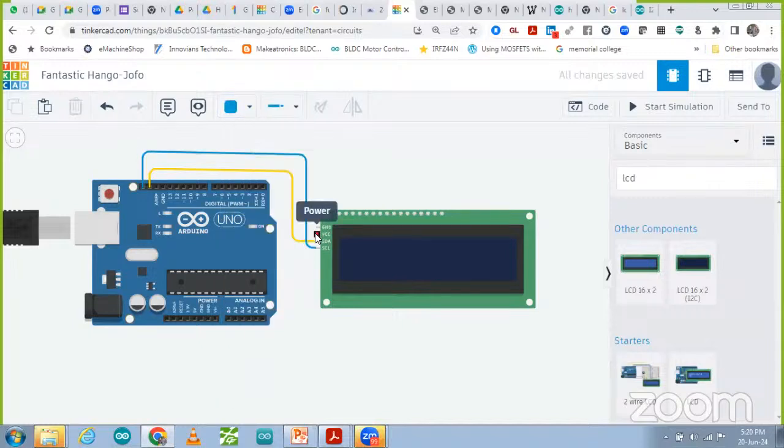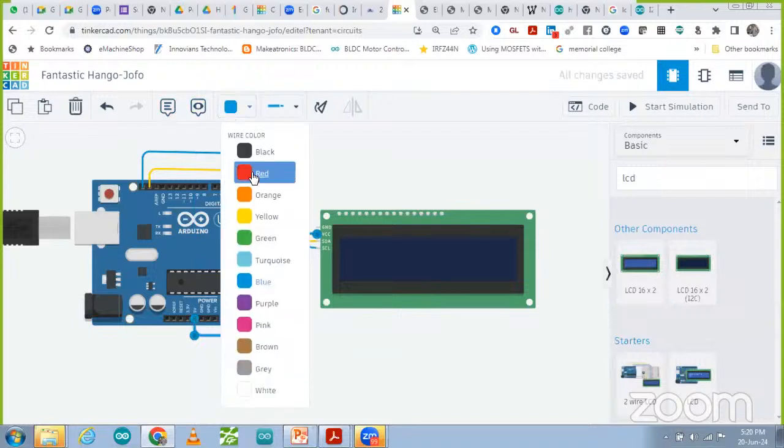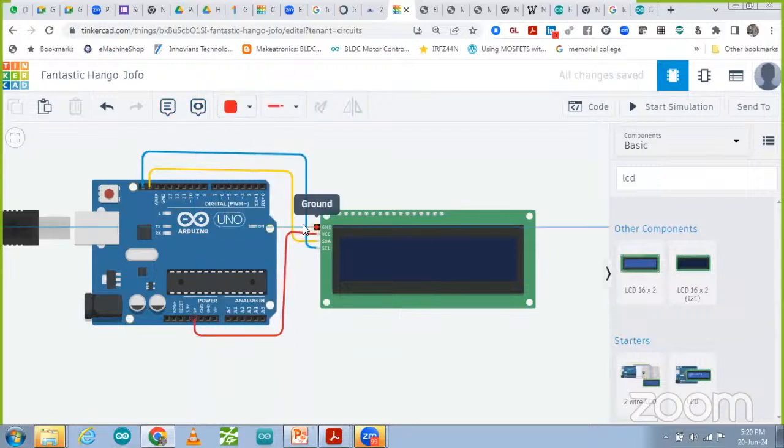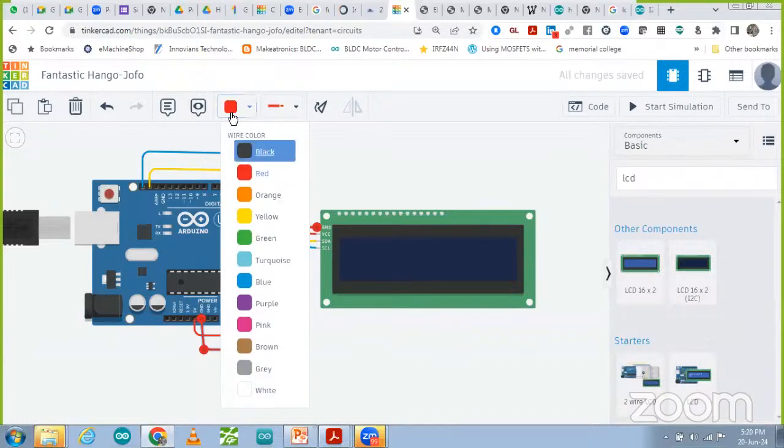Then these are the VCC and ground. VCC and ground. So you can use 5 volt for the VCC. That is the red color, and the ground pin is ground. So that is black color wire. So that we have taken it.